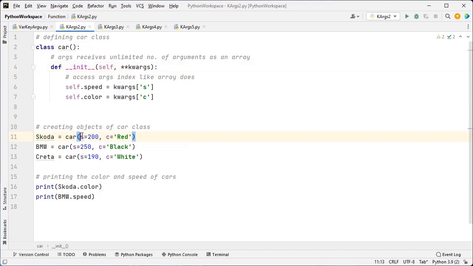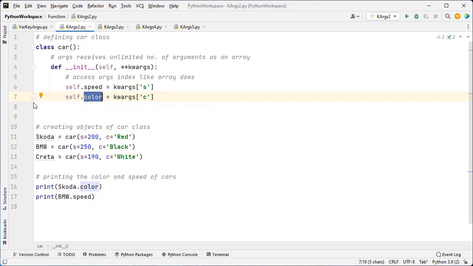That is, S 200, C red will be stored inside this argument, and here the speed will be initialized with the value of 200, because this is the key, isn't it? So this key's value is 200. That value will be stored inside the speed. Likewise, this is the key. So what is the value of this key? Red will be stored inside the color.